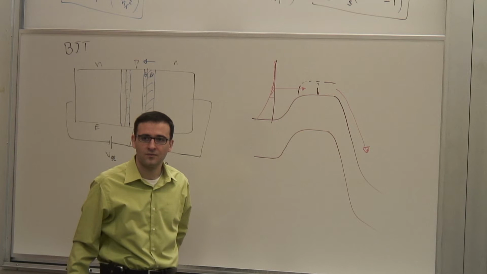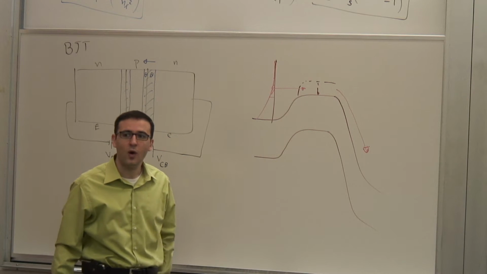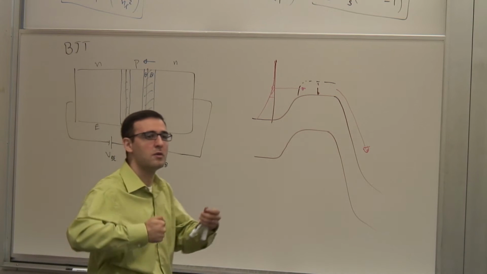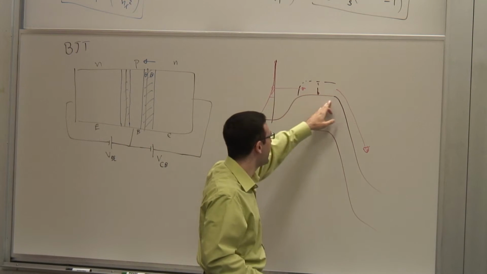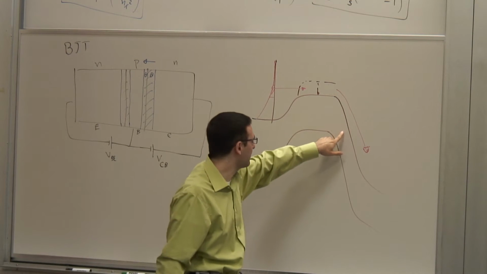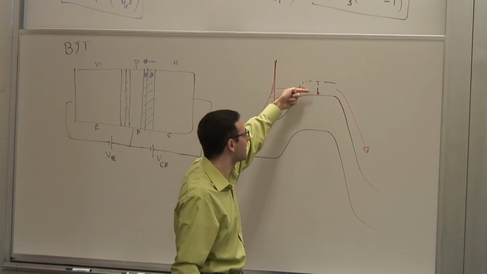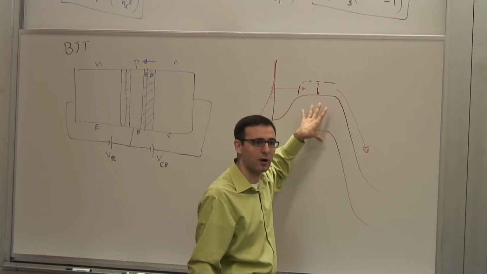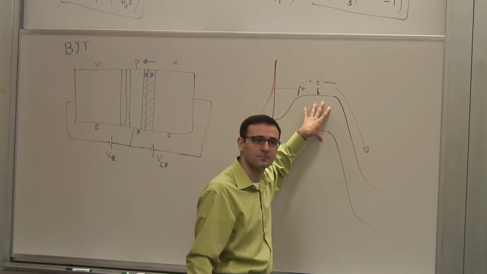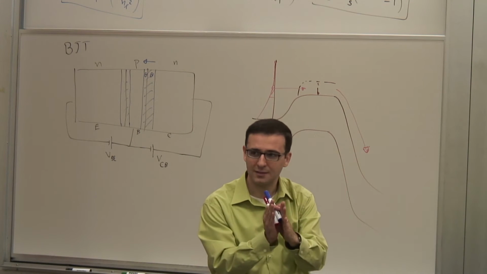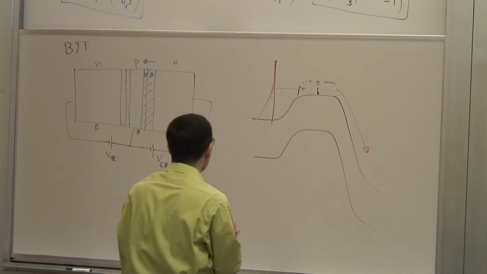For electrons, the base. So you want them to spend the least amount of time in there, so that as many of them as possible make it to the other side, because that's the current, right? The collector current. You want it to be as efficient. You want as many of these guys that are injected or emitted from the emitter side to be collected here, and as few of them as possible lost here. Right? So what do you do? You make the base as thin as possible. The thinner the better.